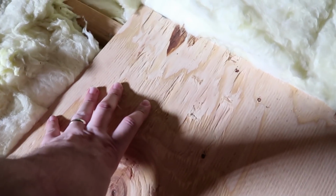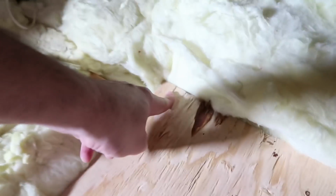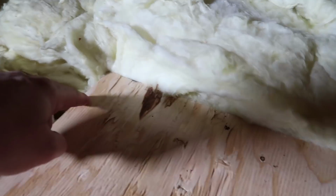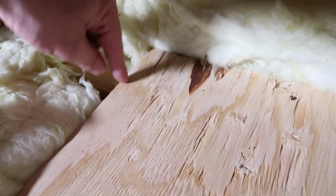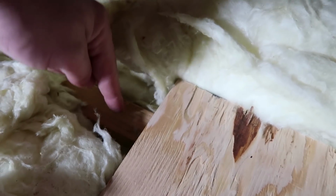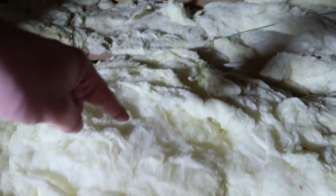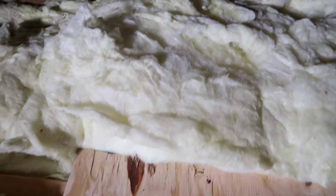All right, so this is the new wood that we're putting in. And as you can see, it kind of goes over the edge here a little bit. It's even over on that side, but it goes over the edge on this side. What I'm going to do is cut some boards right here. That's 93.5 inches, I know, because I measured. That way, one board will be on half of this, and the next board will also be on half of this, making it way more stable. If I put another board here, it would have from that beam there to here, where if you stepped on it, there wouldn't be anything supporting it and your foot would go right through.